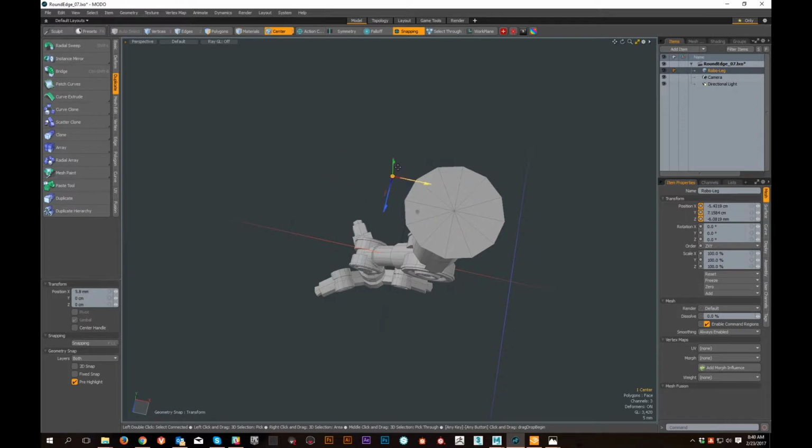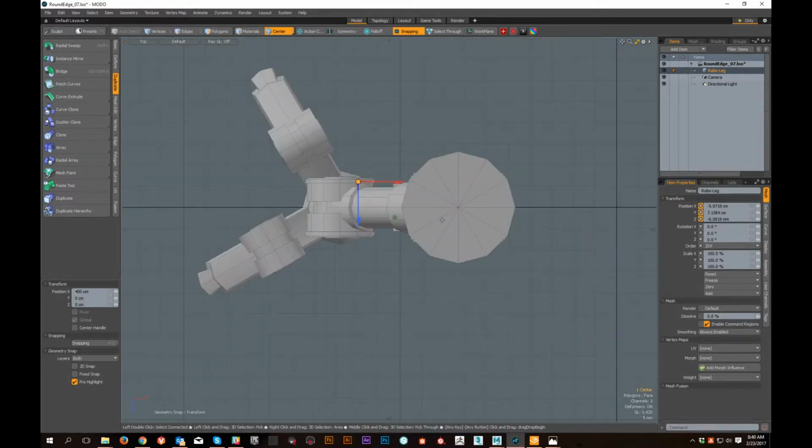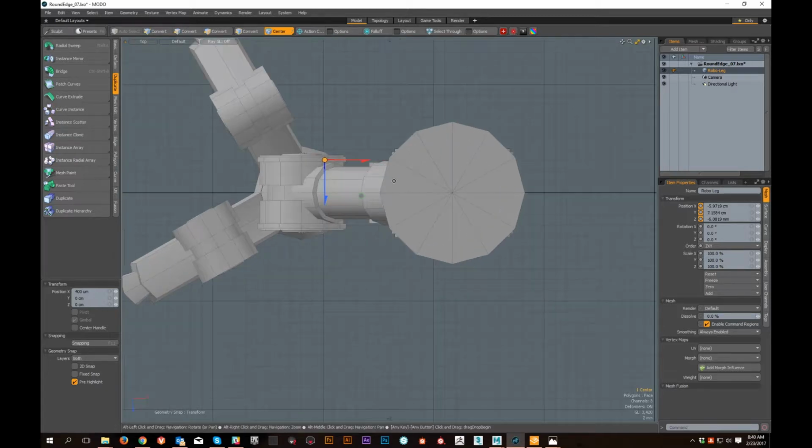Now item center snapping is a little weird in perspective, so I hit Control Spacebar to bring up this pie menu to get to my top view, or you can use this drop down here for all your views. Okay. So now that we're in an ortho, I'll grab just this handle. In fact, let's just grab this whole handle. There we go. Grab it by that one, and it'll snap there, and it'll constrain to these axes.